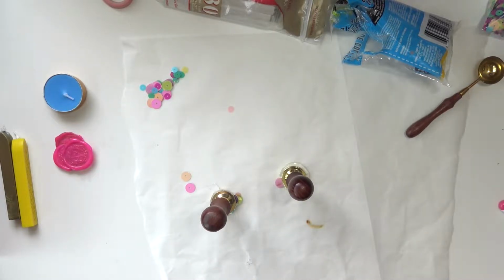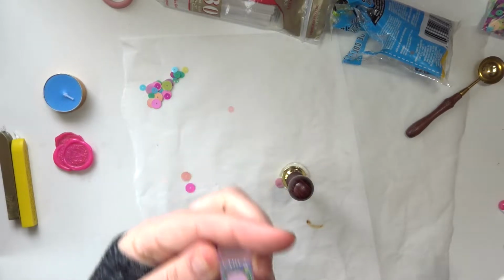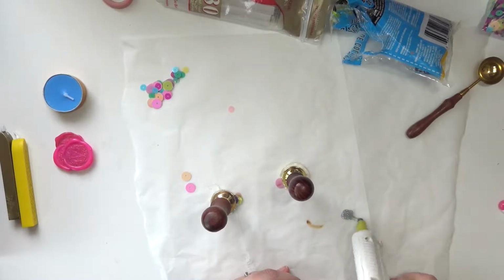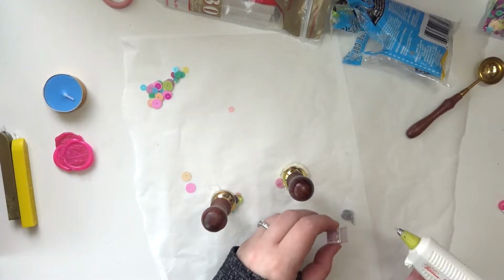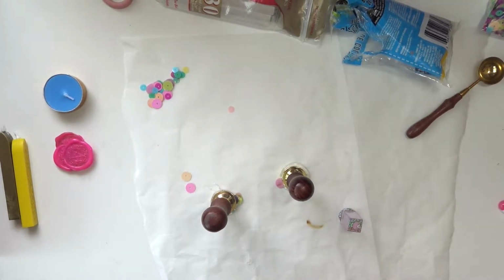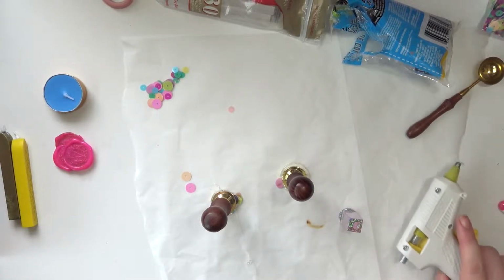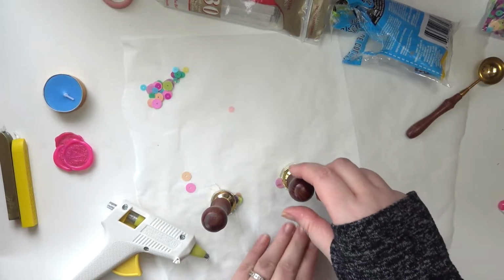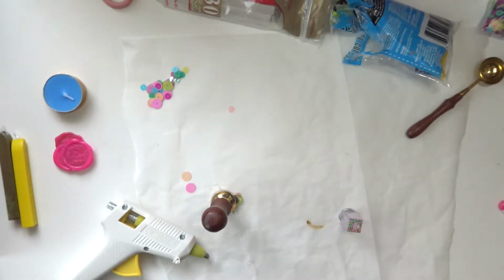Oh, looks like the silver is starting to come through. Maybe I can make a mini one. Let's try a mini one. I'm gonna try this one right here. This glitter one is very stringy. I'm gonna put this down. See if the first one is dry. So I am using parchment paper underneath.